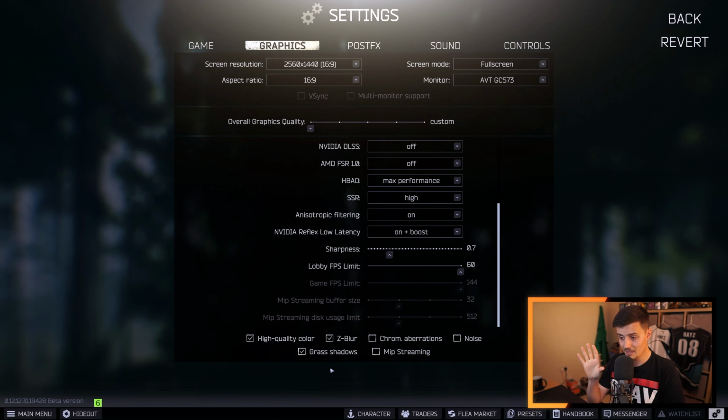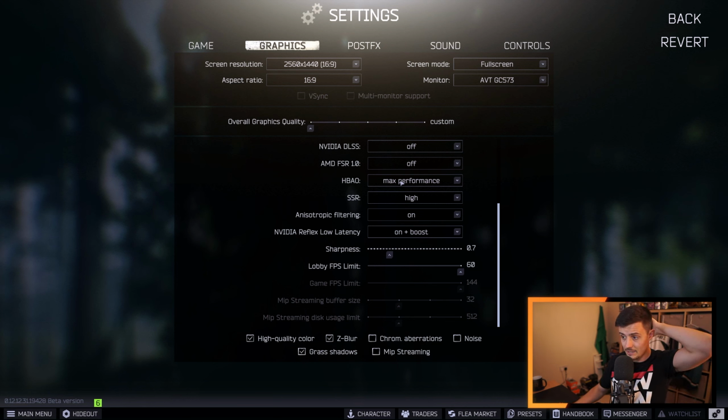Trust me when I say this. If you stream Tarkov, turn on grass shadows, please turn on grass shadows. It is painful to watch. Combining that with the HBAO that we have here, turning that on as well, also adds a lot more shadowy contrast, depth of field to it.